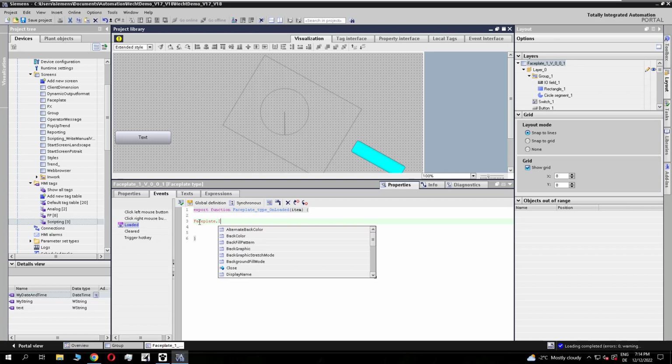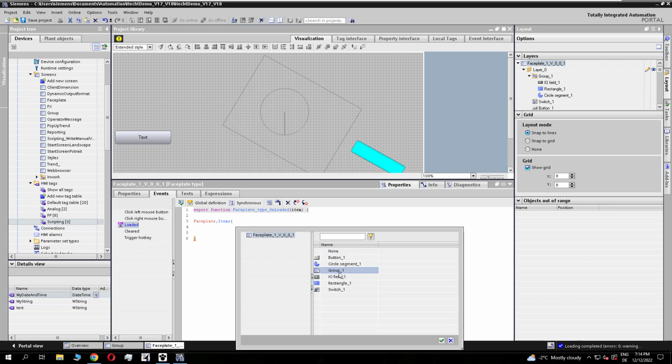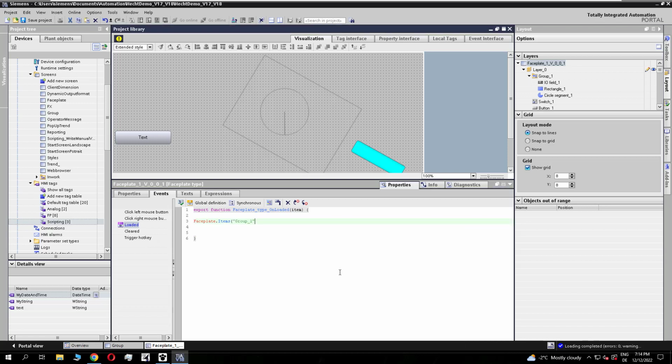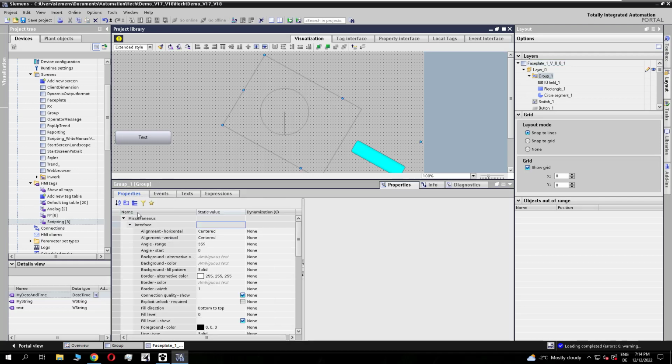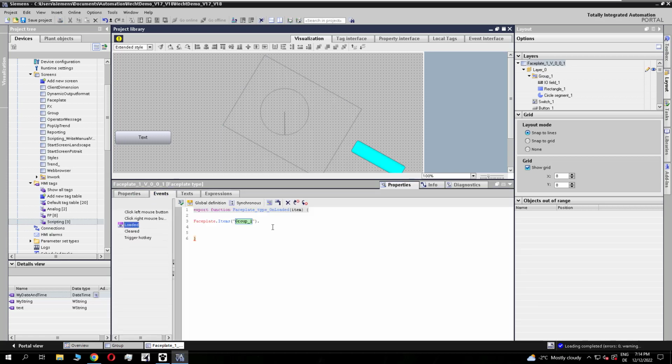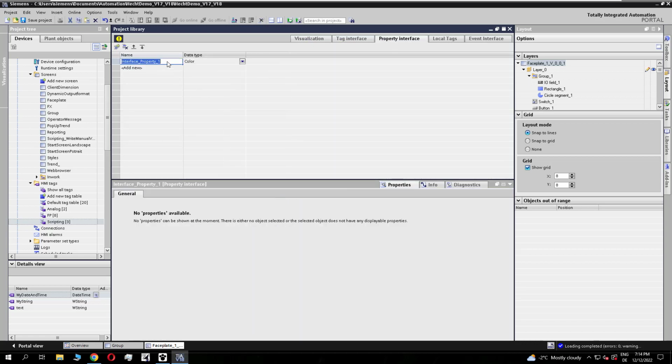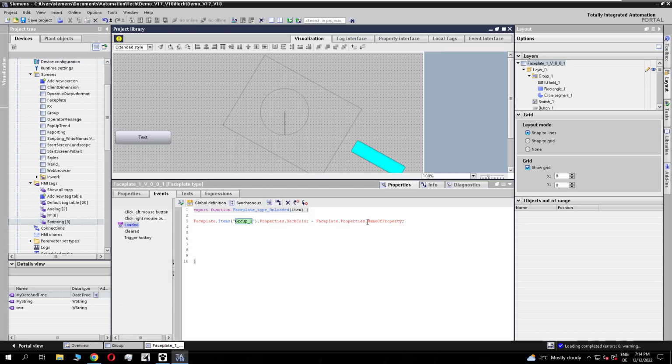The only difference is we use faceplate.item instead of screen. You see, you can also pick the group here, and you want to change the back color. You can also use the trick with the right click on the property. We go back to the loaded event and add it here. Now we link the interface. There is the snippet for the property interface. We copy it. Now we need the name of the interface. I will change it to group color, that is clearer. Copy the name, go back to the screen and replace the display holder.